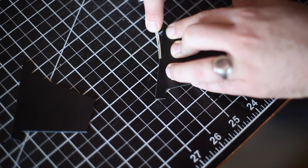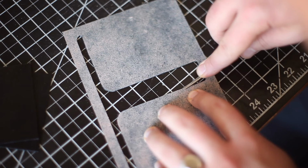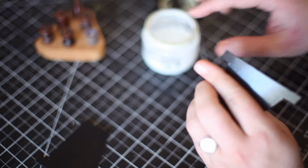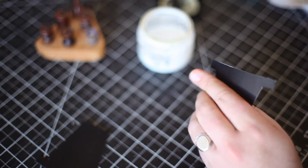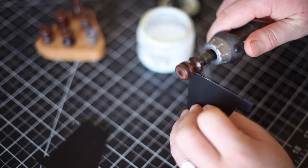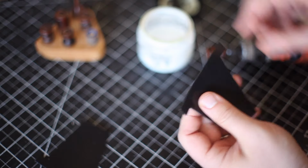Then I'm using a fine edge beveler to bevel all the pieces, top and bottom. From there, I'm using some Tokonole clear edge dressing that I'm going to burnish with a Cocobolo wood burnisher on a rotary Dremel tool, and then burnishing again with some canvas cloth.